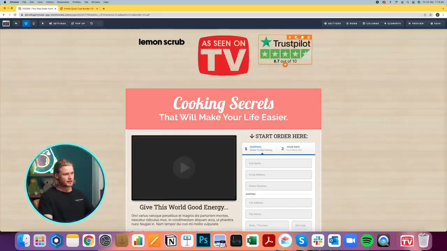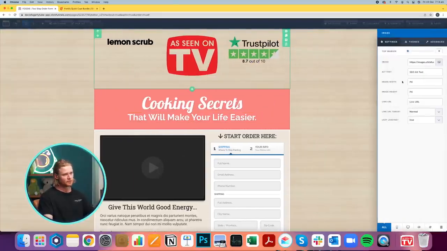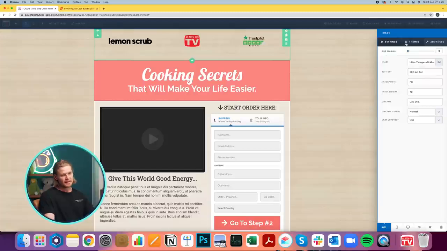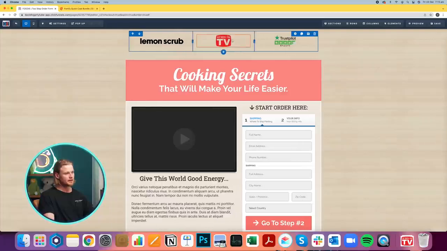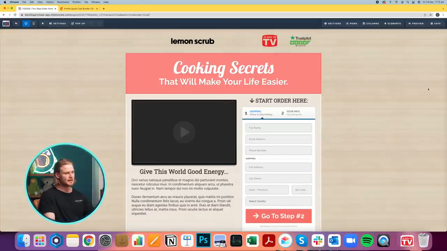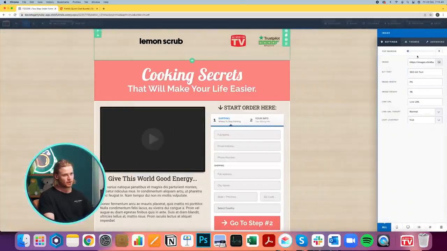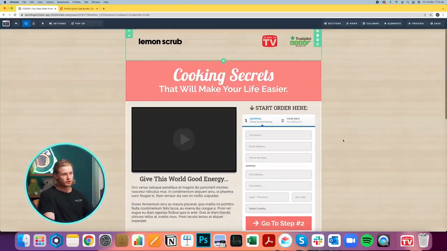You're probably thinking this looks terrible. Now we need to format the images. This is quite easy within the editor of ClickFunnels. We basically just want to make them all the same height. Let's say 75, it's going to be 75 as well. So we're doing all of this within the native ClickFunnels editing software on the right here by just clicking on the element settings. Now we can also drag across this and this so that it's sitting in a more applicable place. As you can see, now it's starting to look more like our example page. We can actually click on our logo as well and use the alignment tool, which is over here, click left to bring it across here. Starting to look pretty similar now.